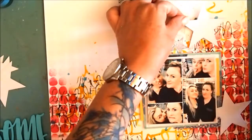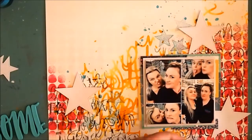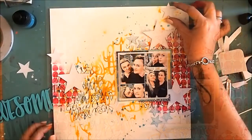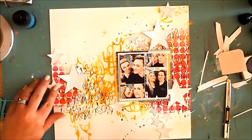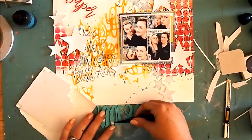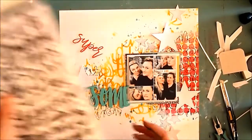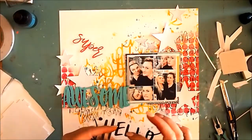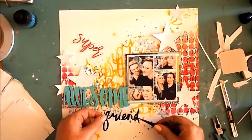I use the stars simply to keep that star theme going all the way through, because my friend Sue — she is a freaking star! Look her up: Sue Plum, very very talented and very down-to-earth. So I get all of those stars stuck on, move the camera so you can actually see what I'm doing. Then I'm going to use this title — it's one of those letter board pieces but I bought it to use as a title on my page. They're Thickers from Vicki Boutin, and I'm going to stick those on right about there.